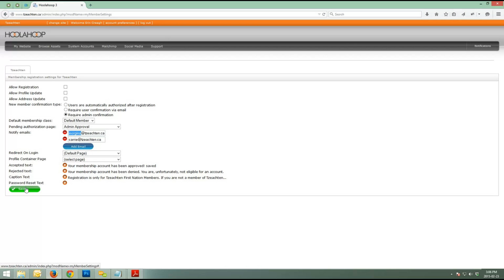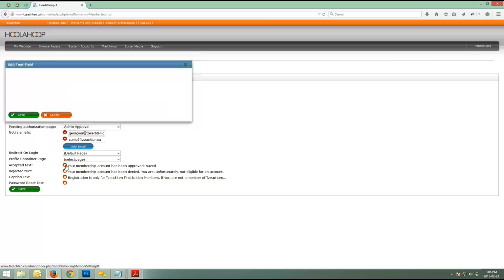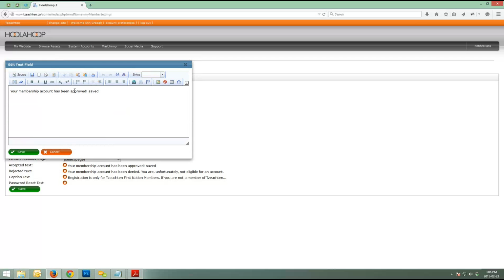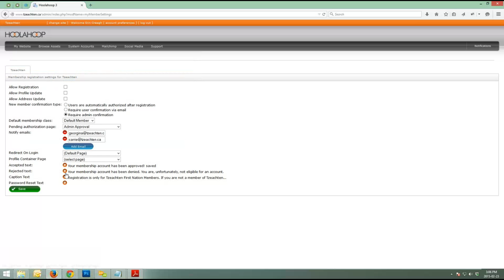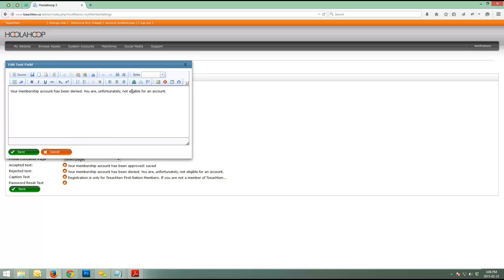Can you back up? How did you go to that screen? Yeah, this is under Site Accounts, and then it's the Membership Settings option here. I don't think there's anything else that you would need to adjust on this page. If you guys did want to, when somebody gets a rejection email or an acceptance email, you can change the little message, the little blurb that's in there, just by editing those here.